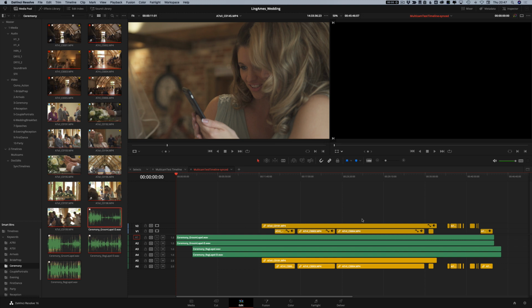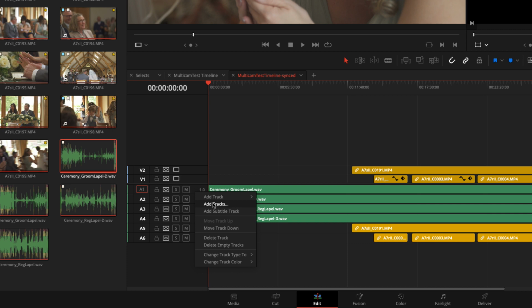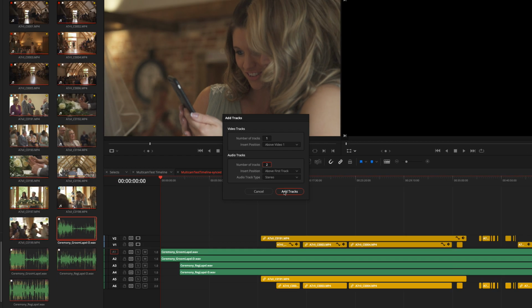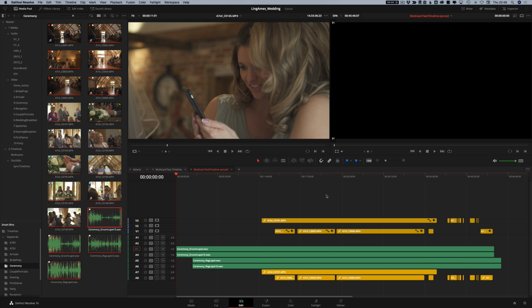There we go. Now, obviously, depending on your workflow, you might decide to do different things with it at this point, but this is what I tend to do. First of all, just because I'm a bit of a neat freak, I like to add a couple of tracks, and a couple of audio tracks, above the first track. And then normally what I do is I'll select these bottom ones, because this is from my wide camera, and just drag those up.